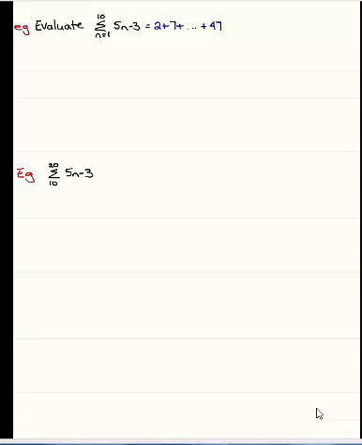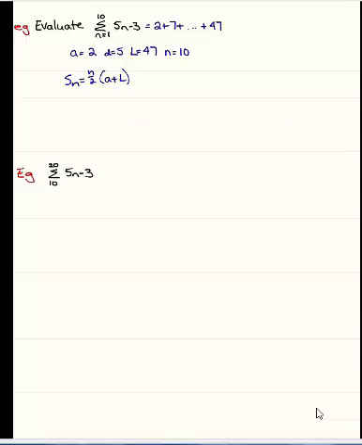Hopefully you're able to recognize that that is the sum of a series. So your first term is equal to 2, your difference is equal to 5, your last term is equal to 47, and n, the number of terms, think about it carefully, if we're going from 1 to 10, the number of terms is 10. So for this one, you can choose which formula you use. We've got all the information we need for both. So I'm going to go with the simplest one, which is n over 2 outside of a plus l. But you can use the other formula if you forget this, because we've got that information.